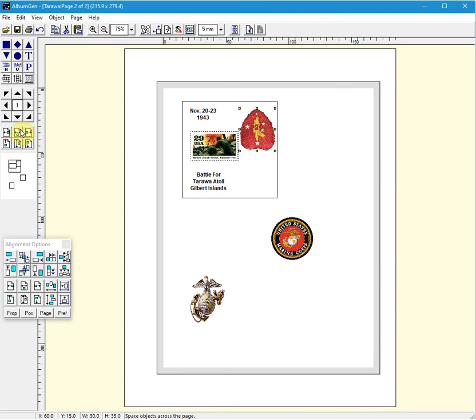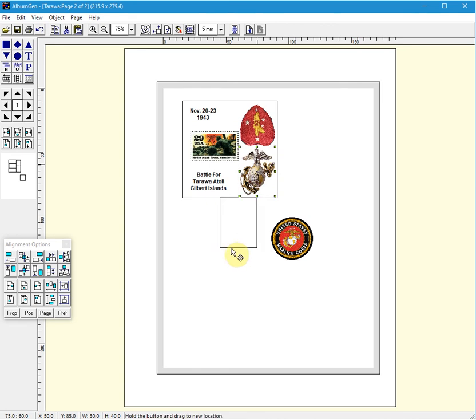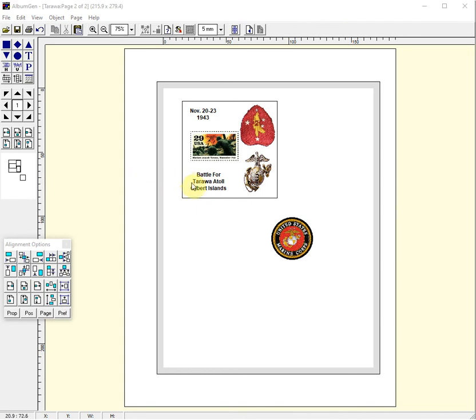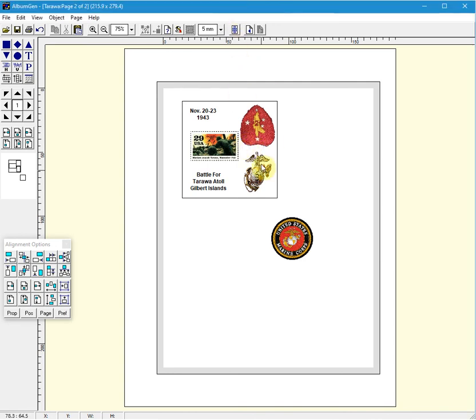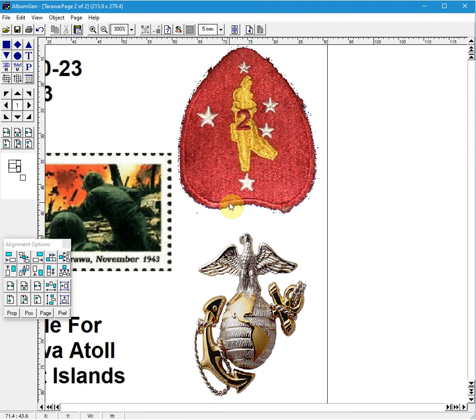As I said, we can nudge them as we need to. And that one might be a bit too big, so I'll resize that a bit. There we go. Now that I have them where I want, I can zoom in and just kind of show you how everything is placed, and I'm happy with that.